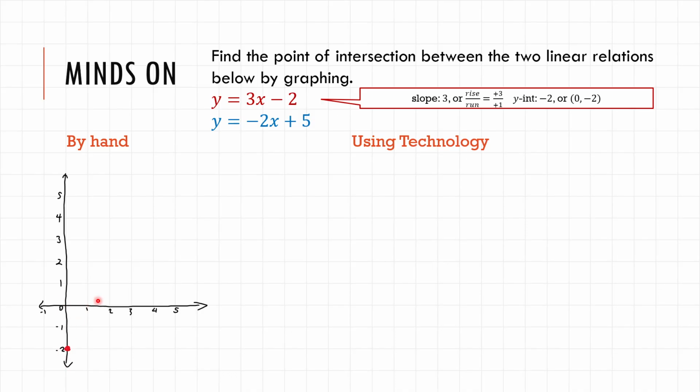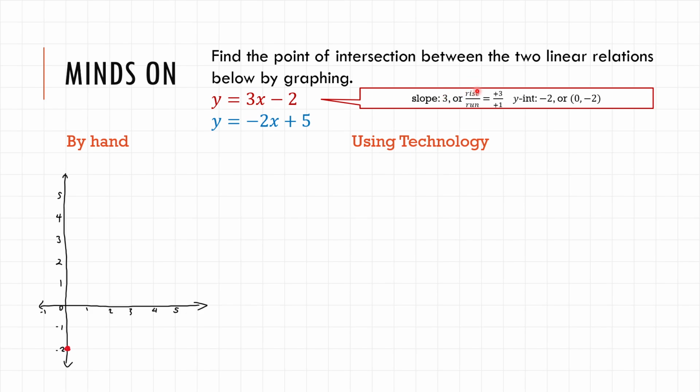And what do I mean by that? Well, I'm looking at the other number here, the number that actually is being multiplied by x. In this case, that's 3. That number represents the slope, or how steep the line is. The slope tells us how much we have to rise. So we have to go up by 3 units.